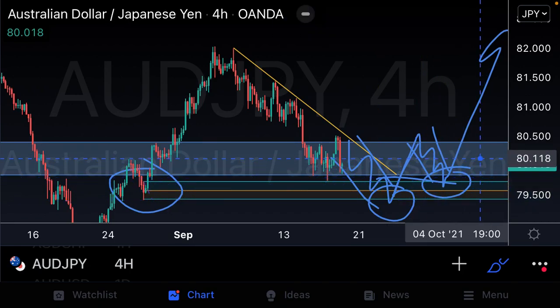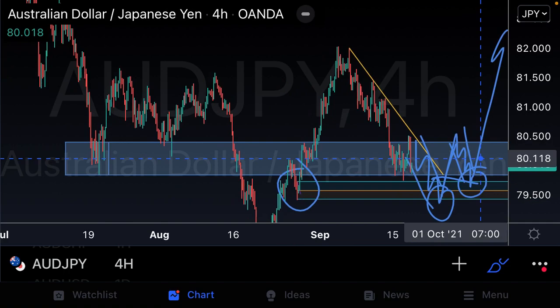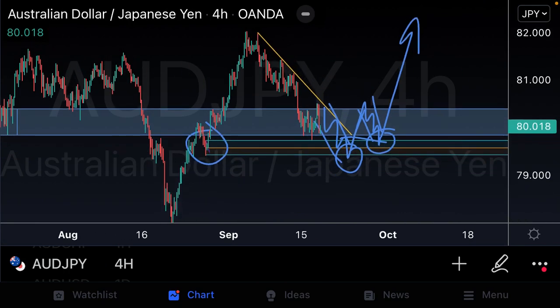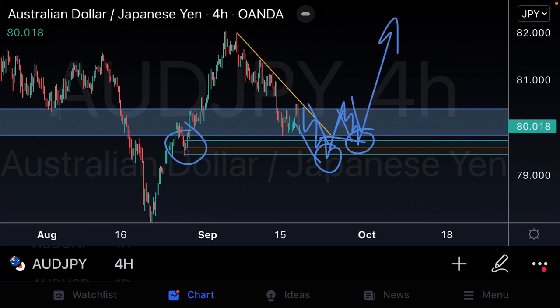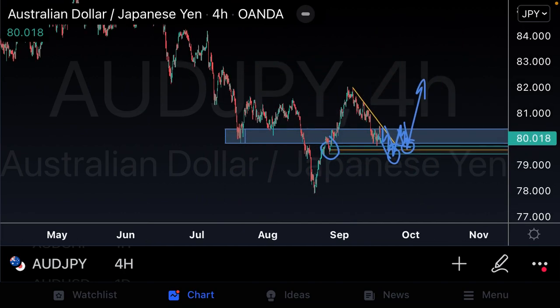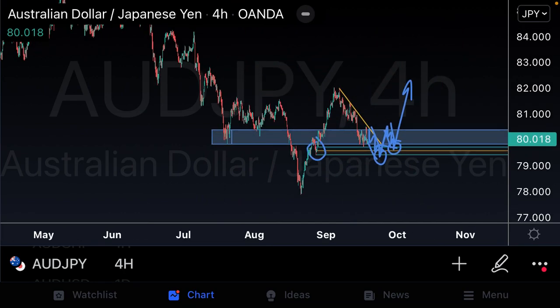Otherwise, we're waiting for this beautiful break of our resistance trend line before we start looking for our nice bullish setups. So guys, on AUDJPY for the course of next week, we're going to be nice and bullish bias, just waiting for prices to give us this beautiful setup and a nice entry. Otherwise, risk to reward ratio, guys, looks amazing. Everything is looking amazing, guys. We just need to wait for that entry on AUDJPY.